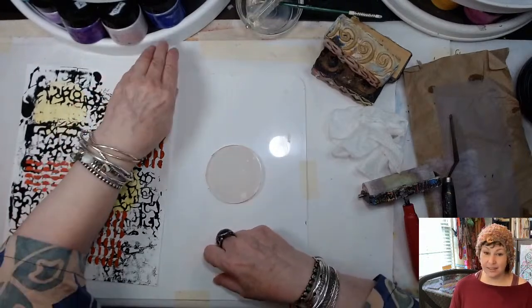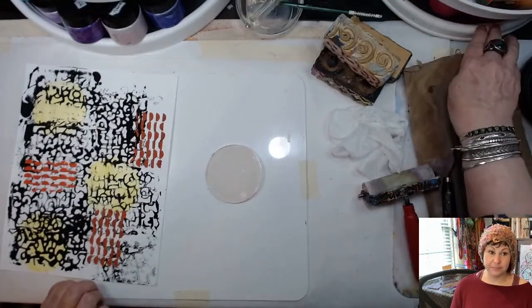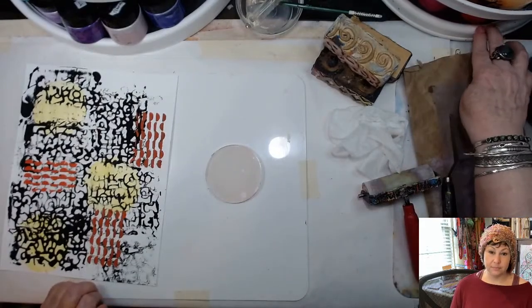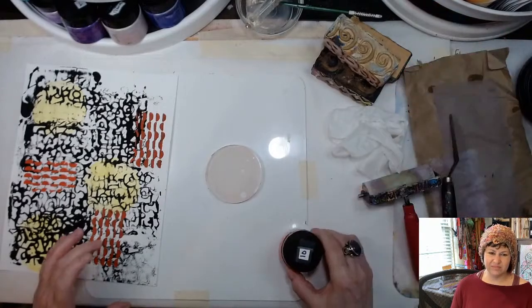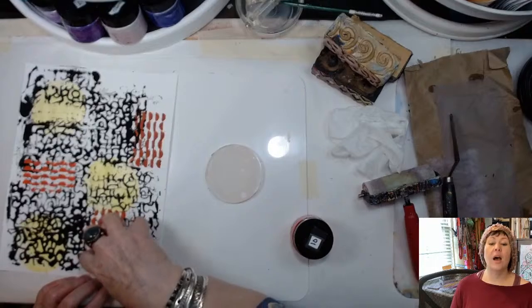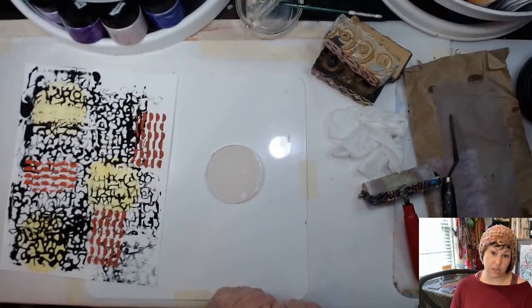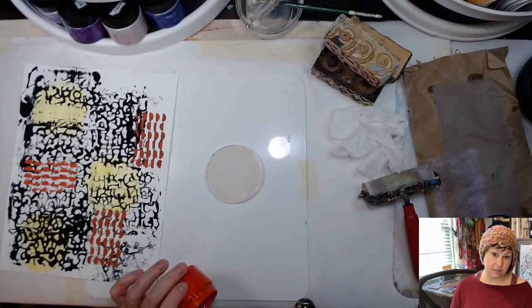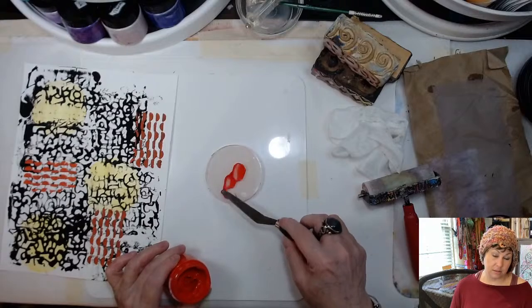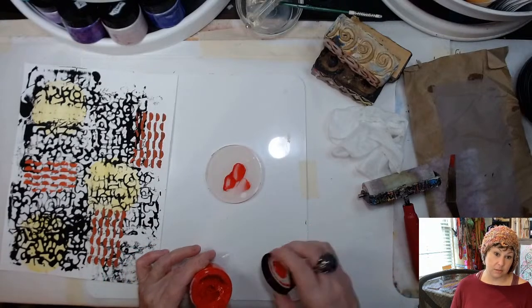I'm thinking some more red. What I'm going to do is take the circle and overlap. Okay, I like that. Overlap those, because that will be interesting with the texture there from the little stenciled pieces. But it's kind of a dull red. This is more of a powsy wowsy red. What number is that one? This is 10. All right.